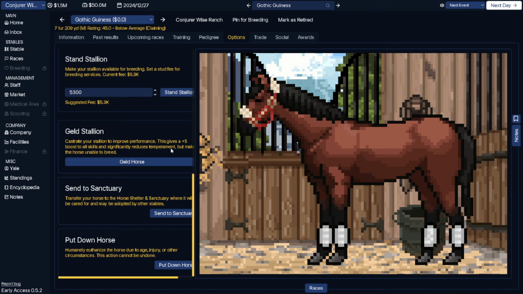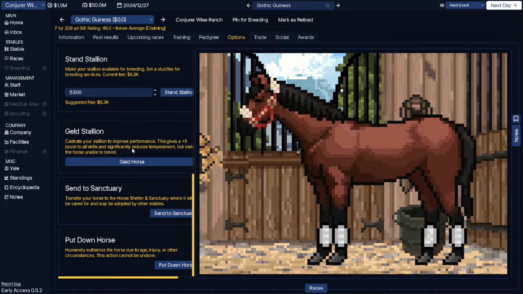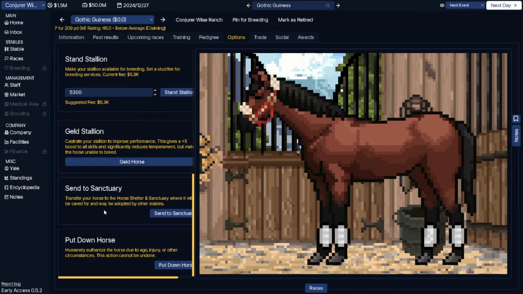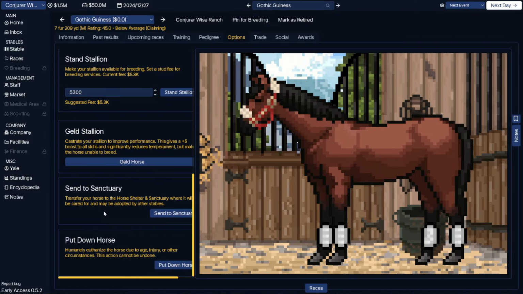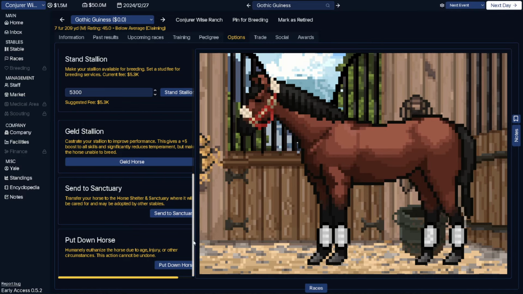significantly reduces the temperament. +5 boost to all skills, but makes them unable to breed. So at least we know what gelding does. We've got like a tangible idea for here. So yeah, that'll make them much better. We can send them to a sanctuary. So basically we decide we can't take care of them anymore. Other people could adopt them. They're still in the game world. It's just they're not with us, and we don't have to sell them and try and get anything that way. Or we can euthanize them.